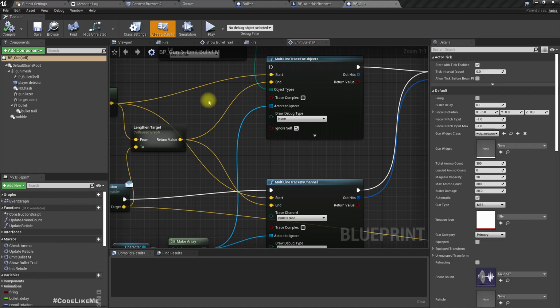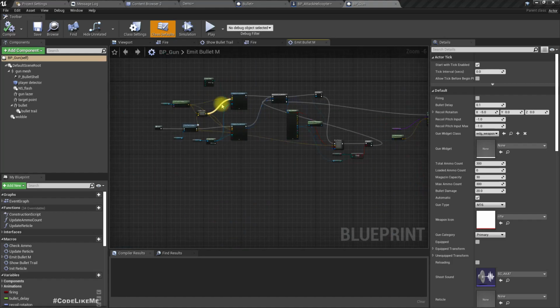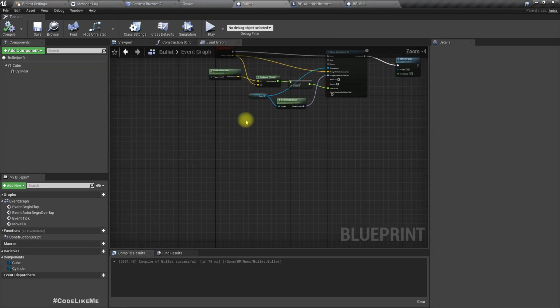Because of that, we can't really use line traces the way we have used them in the guns. So let's implement a different hit mechanism here.